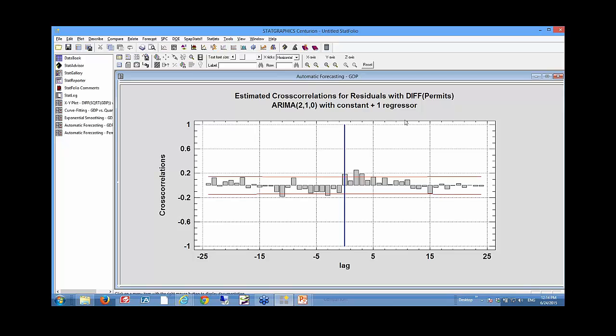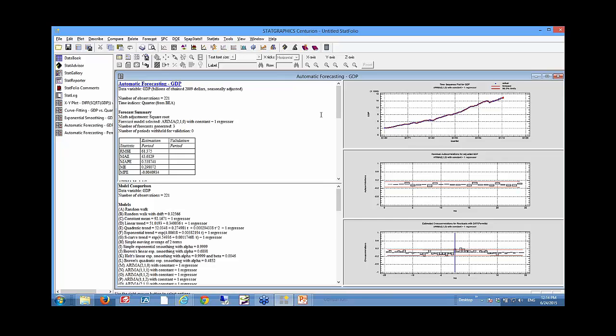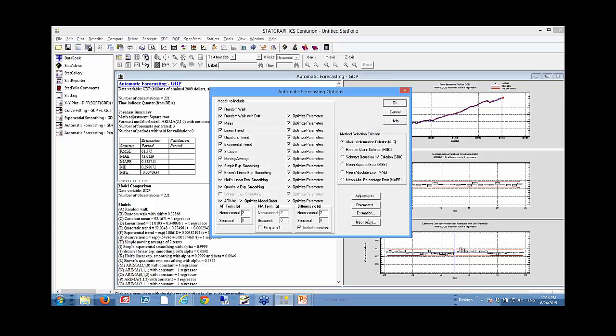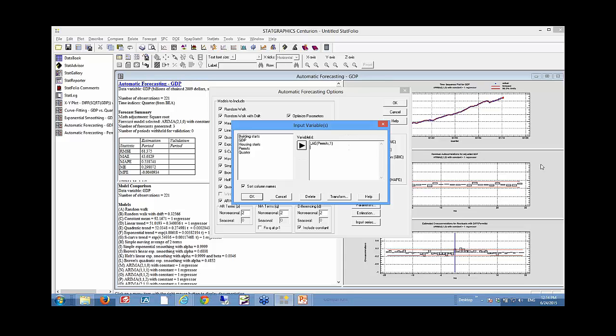Well, I've played with this data a little bit, and I've actually found out that I can put in up to 3 lags of permits. I can put in lag permits, comma 2, and lag of permits, comma 3. Press OK, OK.